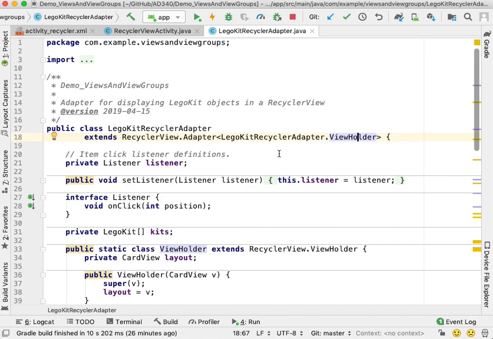And it's kind of weird because in the ListView adapter, our adapter simply took views and then slapped them together with data.